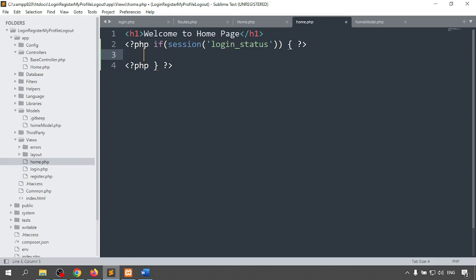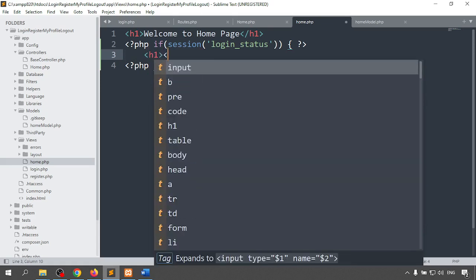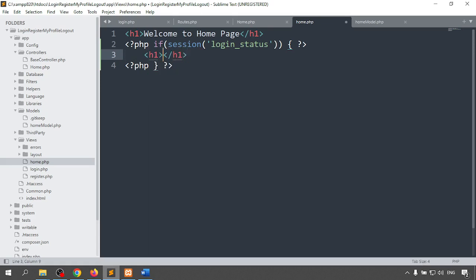So h1, user data from session. First name. Here I'll call the same thing.